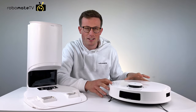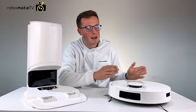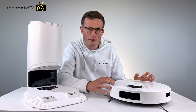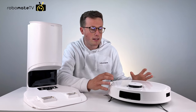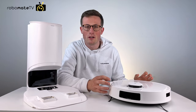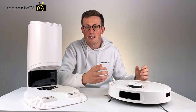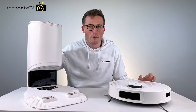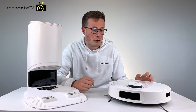When something's been hyped as much as the T9, it's easy to be let down by reality — when I hear phrases like '9 in 1' I just prepare myself for disappointment. And yet somehow on the T9 every feature seems to work together nicely to make it a better robot vacuum. More importantly, Ecovacs haven't forgotten the fundamentals: the navigation is almost unparalleled in its efficiency and method, the cleaning power is impressive with heaps of suction that gets deep into carpet, and the vibrating mopping pad takes it from a maintenance tool to a serious mop in its own right. For 1400 New Zealand dollars including the self empty station, this could be a game changer in the robot vacuum space. I would recommend it for pretty much anyone — whether you're a first-time robot vacuum user or looking to upgrade — and it will do an incredible job in pretty much any home.